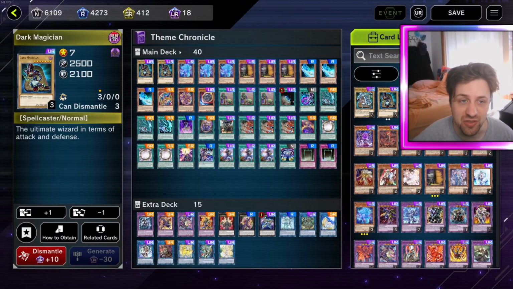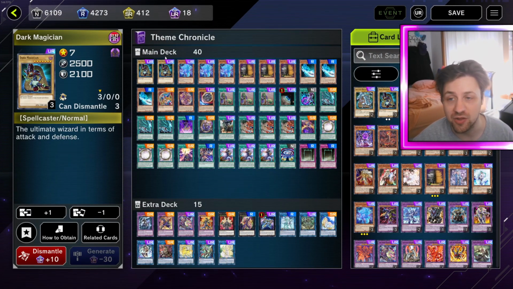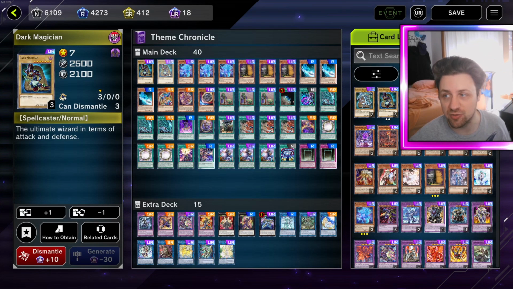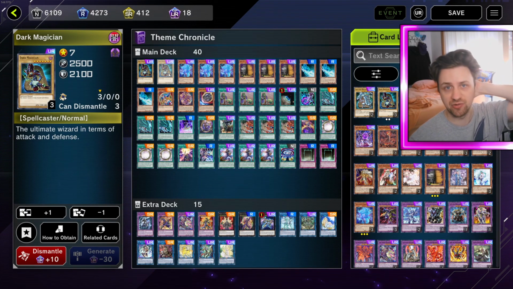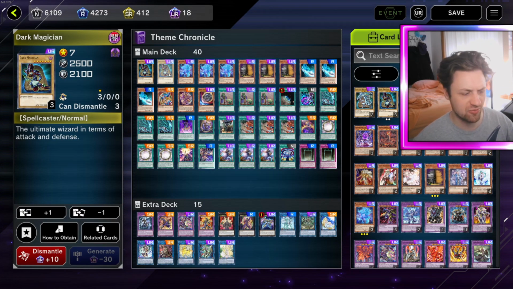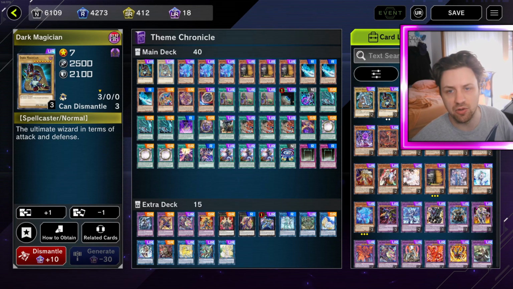So 2 Dark Magician, this has been a staple for me for a while because you just don't really need the third anymore. The games where it comes up and you need the third, you're not winning those games anyway. And the amount of times the third DM will break you compared to the scenarios where you'll need it, it's just not really necessary.